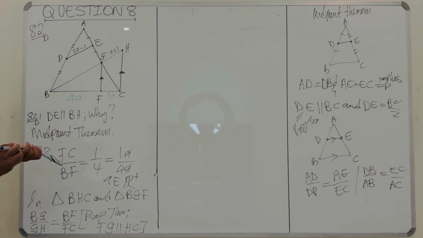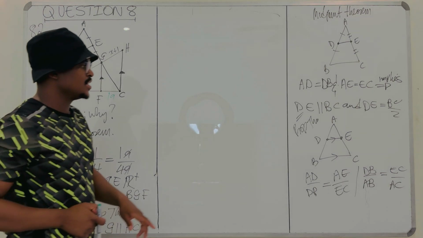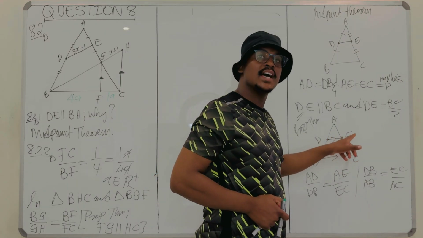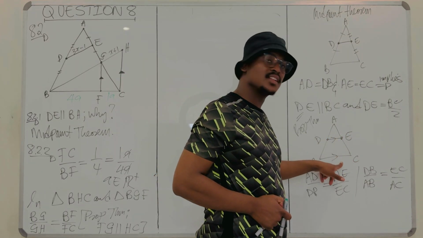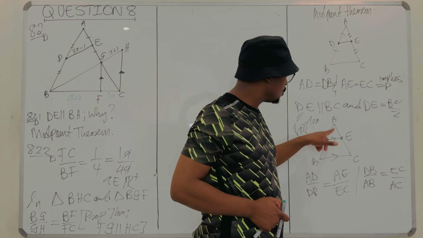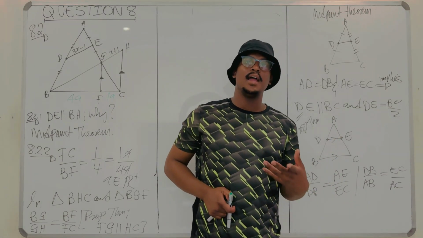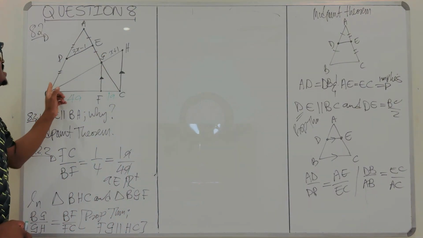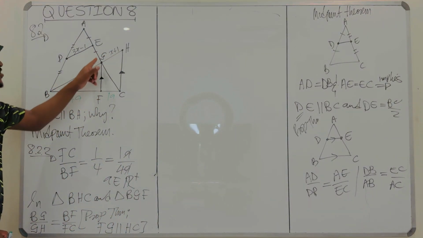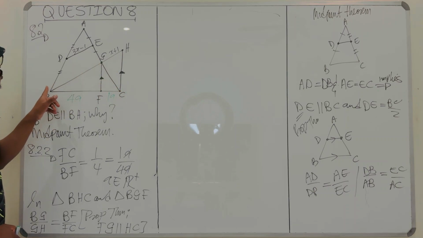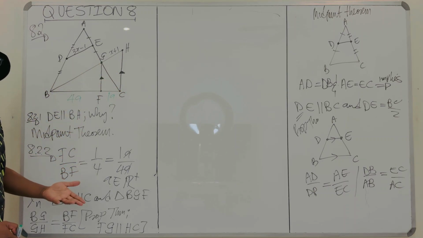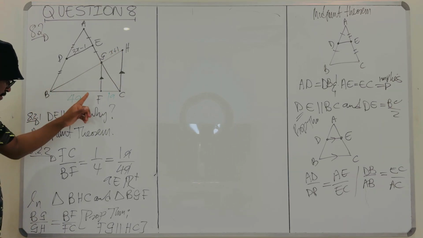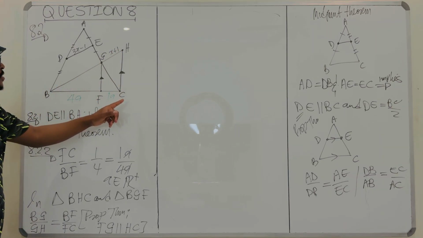That's why the proportionality theorem works. Because I said that if you have a triangle ABC, and you have a line segment dividing two sides of your triangle, so that the line segment is parallel to the third side, then this line will be dividing both sides of the triangle at the same ratios. So that's what we're applying here, because we have triangle ABHC, and it's divided by FG, and that FG is parallel to the third side. So if you take the ratios of the same parts, they should be the same, which is your BG over your GH should be the same as BF over the FC, right?